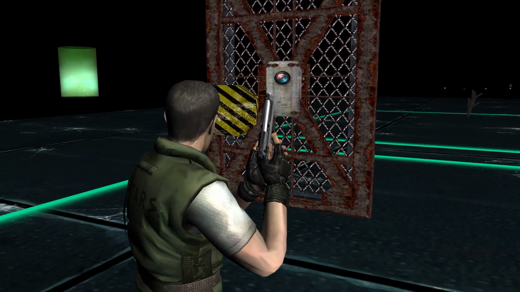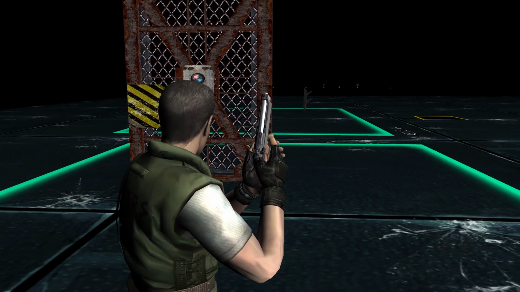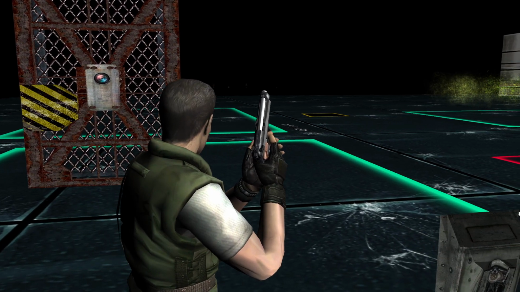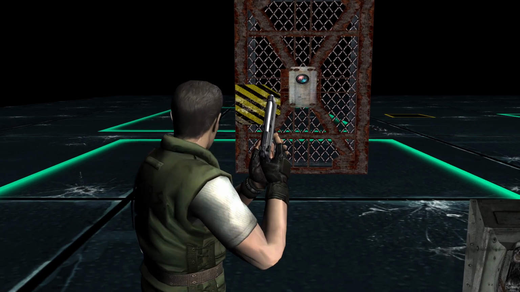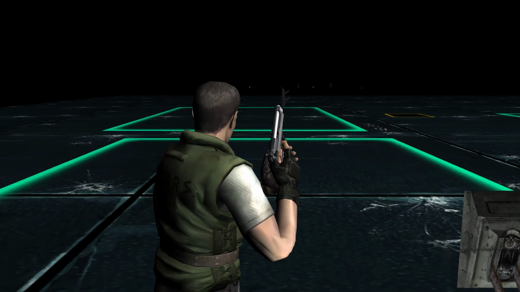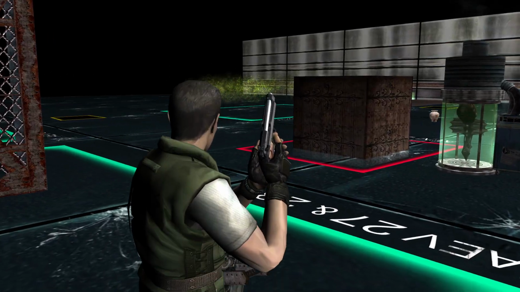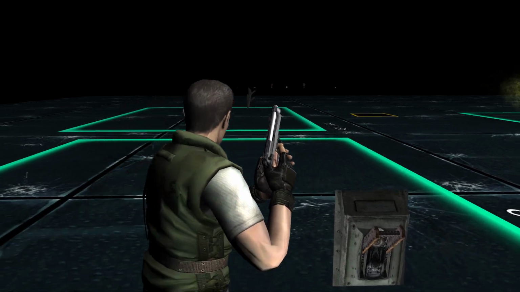It looks like it's one thing, but it's actually two things that are happening. One, the static door is disappearing, and the moving one is appearing and then sliding. And so you can see at this stage, that's just the sliding door. If I hit the switch, now it's just the static door.